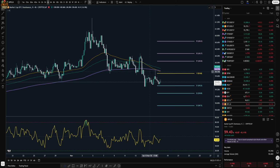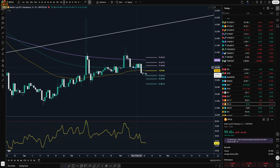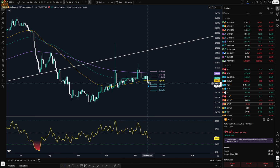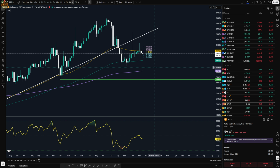The Bitcoin dominance is right now sitting at 59.43%. Basically on the daily we dropped below the EMA support, and potentially they are starting to curve to the downside, which might mean that the altcoins might get somewhat of a strength. But if we start reclaiming the weekly pivot and the 50 moving average on the daily time frame, then we are going to be seeing the Bitcoin dominance once again rise to the upside. But as you can see on the daily, in my opinion, there is still a little bit of room left for potentially more downside until we reach 58.1%, which will be the 100 EMA.